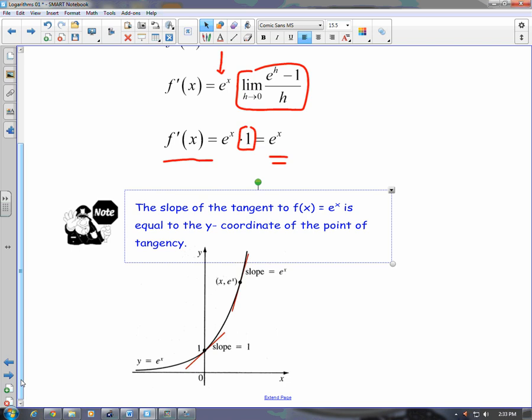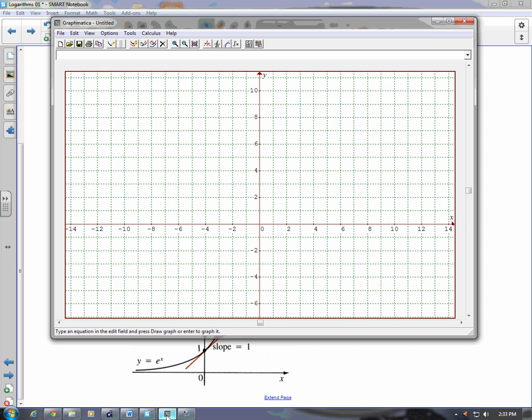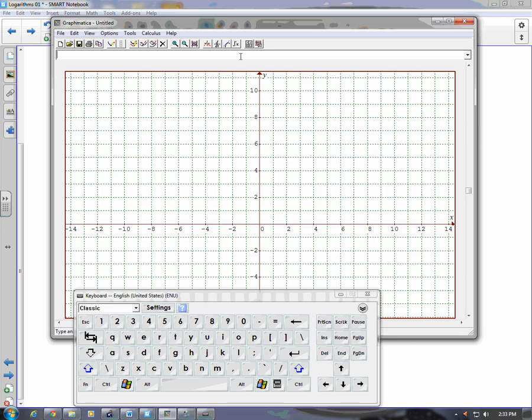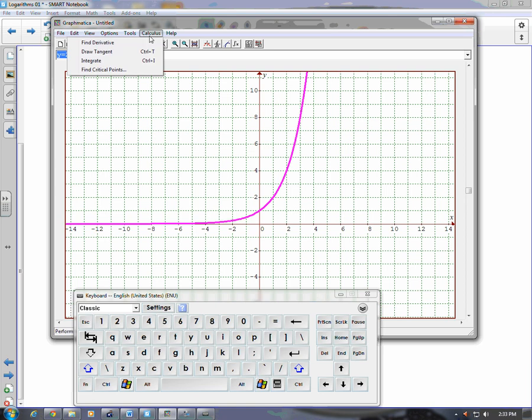In fact, if you take a look at y equals 2 to the x, if I punch in y is equal to 2 to the power of x, that's our original function. So the derivative will basically be, if I take the derivative at different x values along here, the value of the slope becomes the new points for the derivative. Well, what does the derivative look like? Let's see the derivative. And you see the black line? It's pretty close.